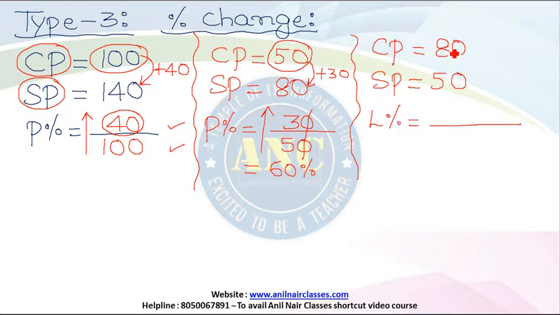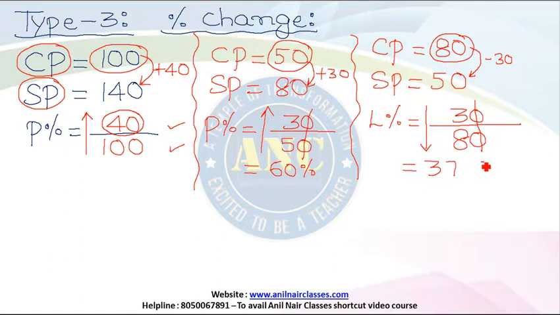Denominator is always your initial value. Write that 80 in the denominator. Now 80 is becoming 50. That means there is a decrease of how much? 30. There is a decrease of 30 from 80. That means decrease represents loss, increase represents profit. Zeros cancel. 3 by 8, convert back to percentage: 37.5%. I hope you are understanding why we discussed fraction to percentage.